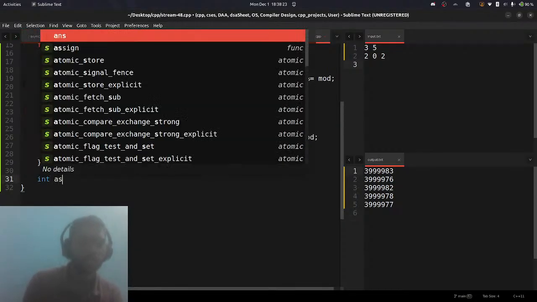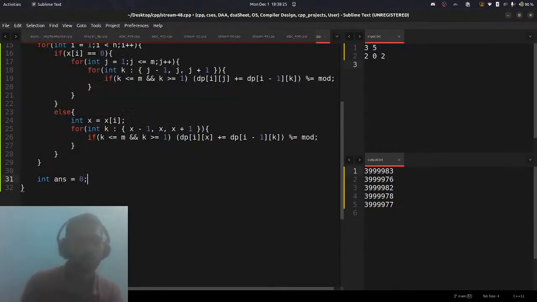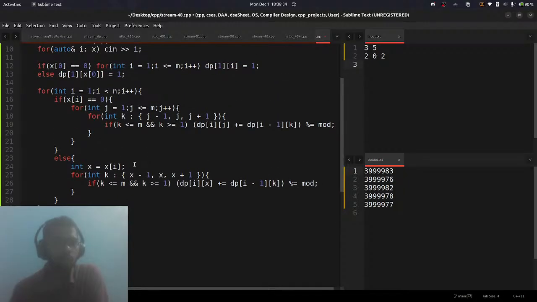Okay, finally we'll have the answer, int answer. Since we are going from 0 to n, right, the final answer will be in n minus 1 only.